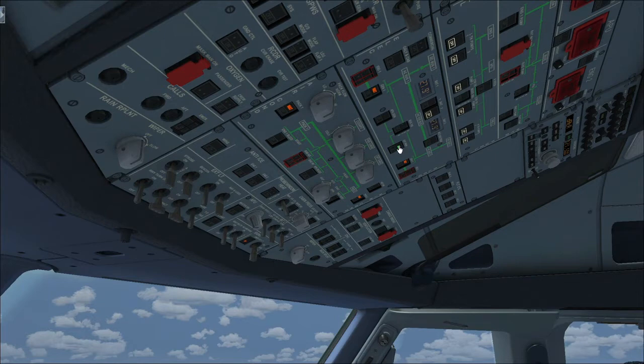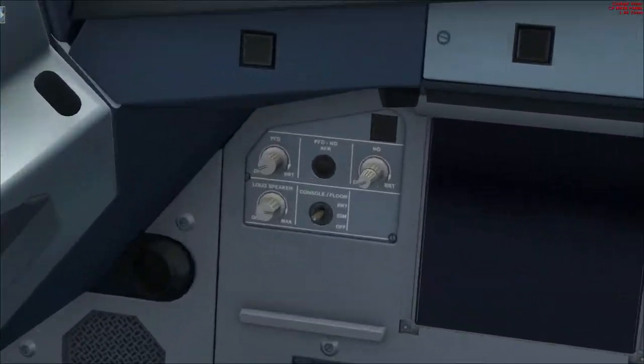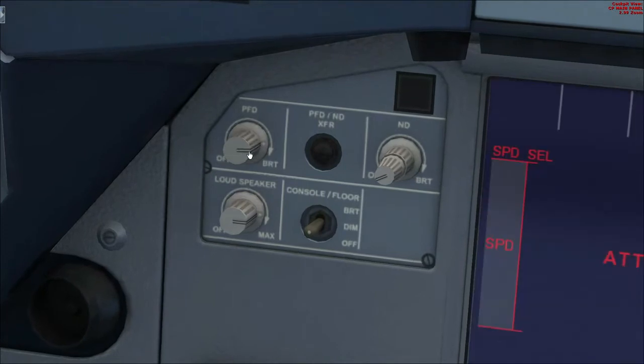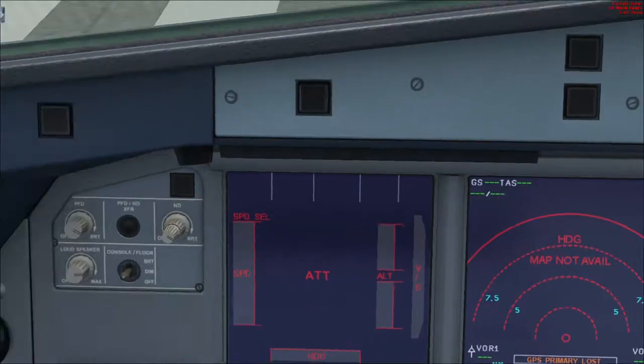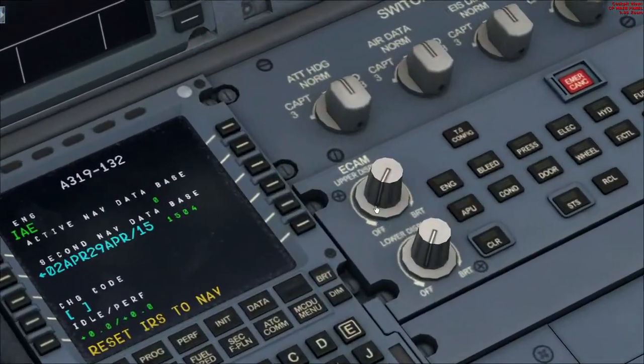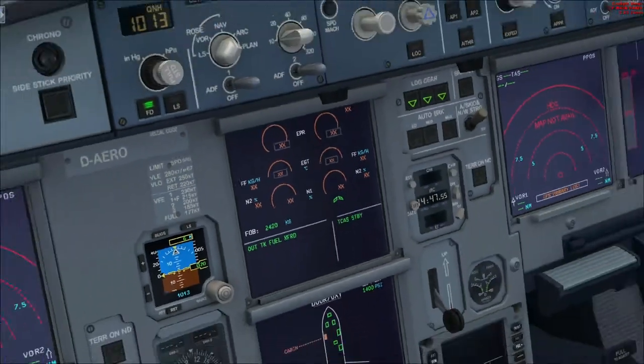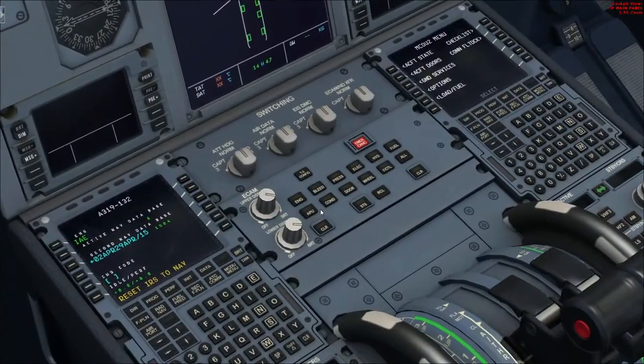main battery on, connect external power, turn on all fuel pumps. We'll go down here to these, turn that display on, turn that display on, turn that on. So we've got these two set and them two. For the middle two, you want ECAM upper, ECAM lower, which will display them.